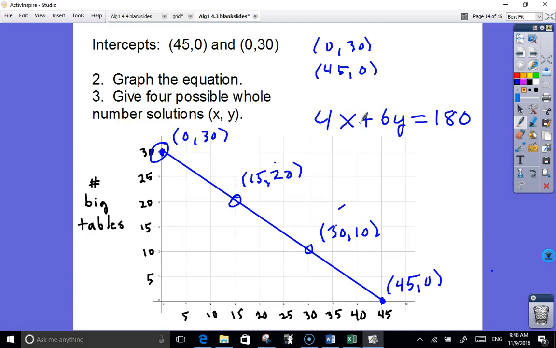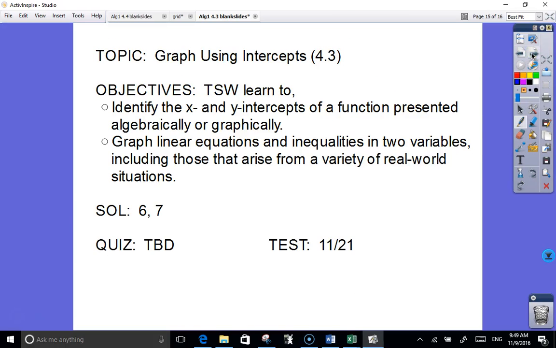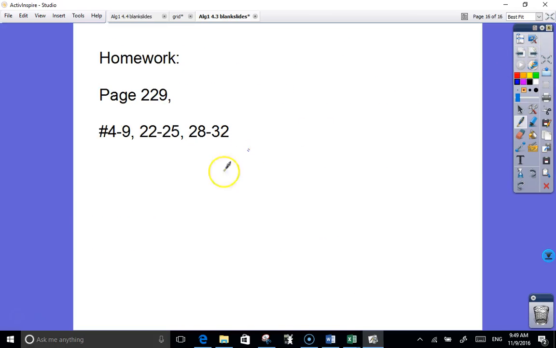Do you think those are the only whole number solutions in between? There's one kind of flaw in the way the problem's set up, because we only got grid lines at every 5. What if we had grid lines 21, 22, 23, 24, 25? Maybe we'd see some more places where they line up. But if you're just going by increments of 5, those are the 4. And that's it. And that's the homework.